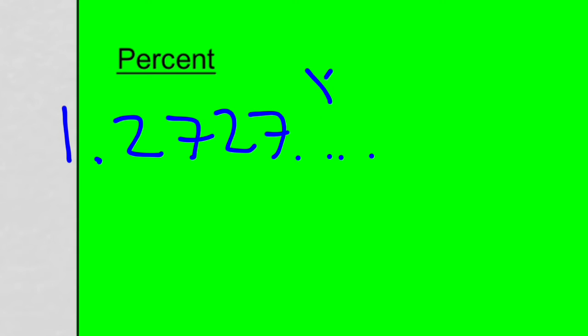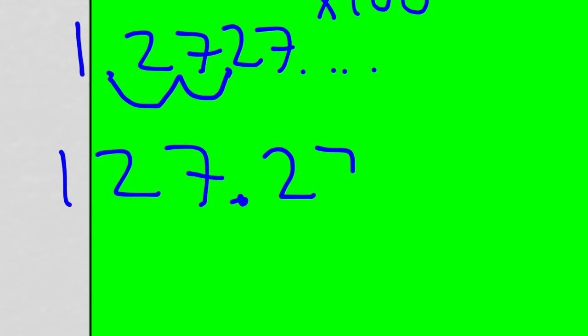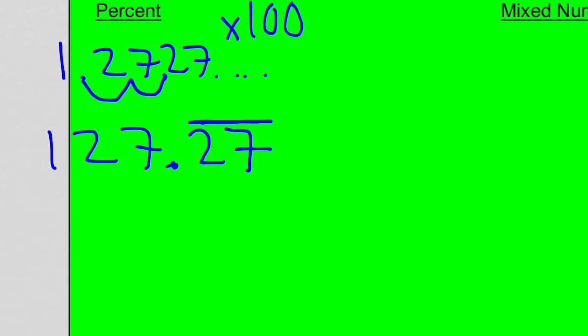Getting the percent is exactly the same. You take your decimal. I'm going to write it in this form. You mentally multiply by 100. That shifts the decimal point. 1, 2. You now have the percent, 127%. There's still a decimal, and that's 127 and 27 hundredths, but that 27 hundredths part, the part behind the decimal, is still repeating. So it's 127 and 27 hundredths percent.